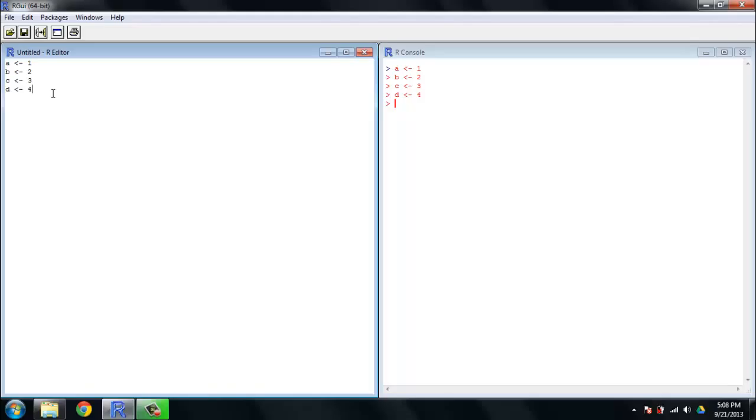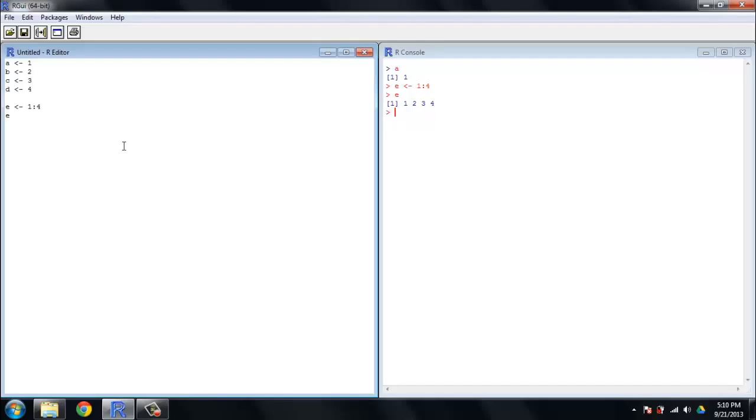And so I've got A and B and C and D here stored, and if I wanted, I could take a look at them. You can see A is equal to 1, B to 2, C to 3, D to 4, and so on. I could make a vector to store all of those values. Let's make E, and I'm going to use this particular syntax to begin with, 1:4, and then let's take a look at E. So E is 1, 2, 3, 4. Now that's one sort of shortcut for creating a sequence of integer numbers. You can use just the colon in that case.